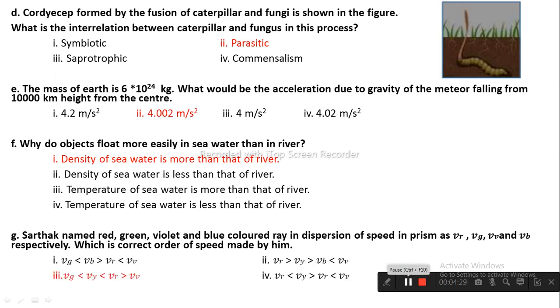So we know that the speed of different colors in the visible spectrum is different. The light wave with the longest wavelength in the visible spectrum is red light, and its speed is comparatively more than that of the waves of other colors in the visible spectrum. The speed and the wavelength of violet are the least among these 7 colors, and we know the color sequence VIBGYOR. So option C, third, is the correct answer.